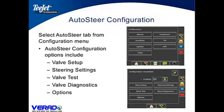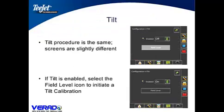Yeah, that's right, Jim. These next few slides really just show some screenshots that allow you to see the way that we've organized the information in the Matrix Pro. A lot of these things will look familiar. The same kind of settings we've seen before. For tilt, for example, you still have to do the leveling process where you level the machine in one direction, then turn it around and face the other direction, and the console will calibrate the tilt sensor that way.